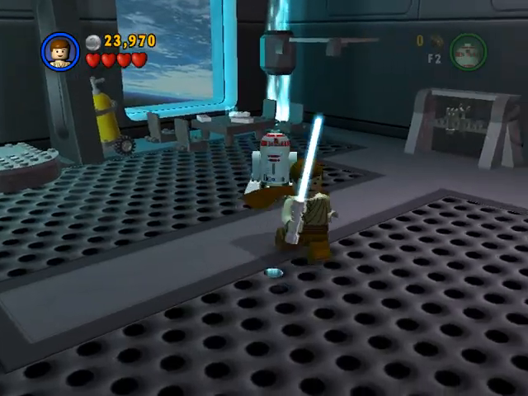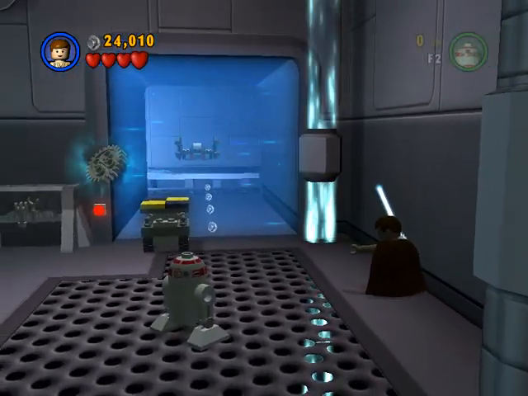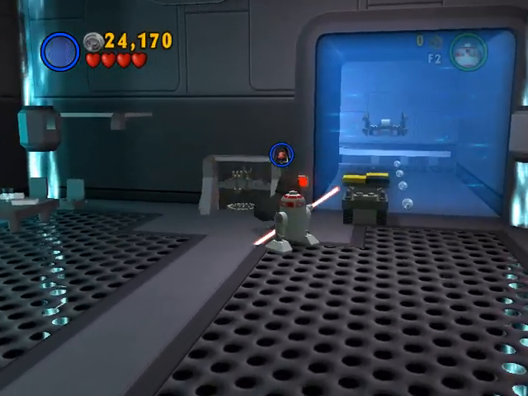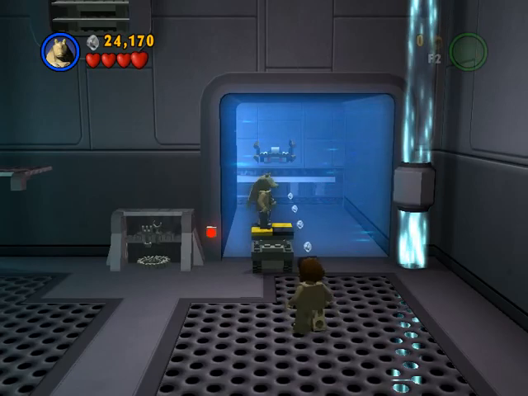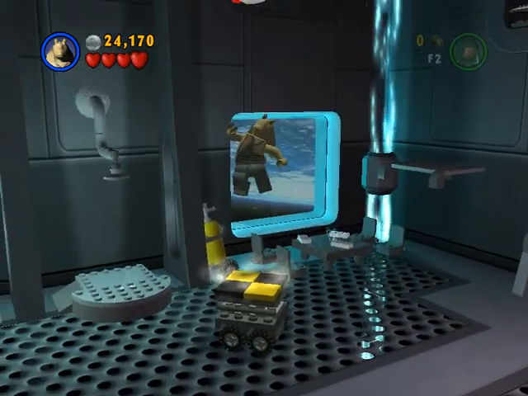Now, what the little ship does and how the heck it can go through a force field, I have no idea. Yeah, we get more studs for putting equipment back. Now this took me forever to figure out. What you need to do is get Jar Jar on this platform, and your other guy will force pull you over here for this.